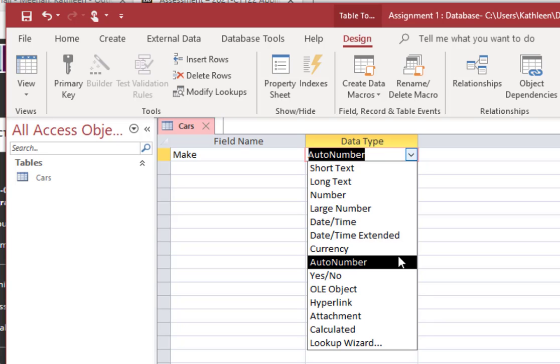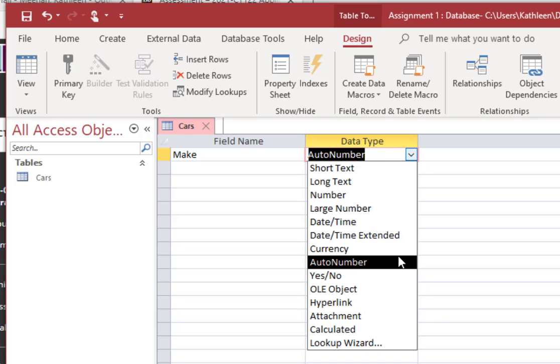Auto number. Auto number is exactly what you expect it to be. It automatically numbers. So for instance, if you were in a club and you wanted to assign a new number to each new member, you wouldn't say, okay, what was the last number? It would automatically generate the next available one. As it does, for instance, every time a child is born and they're registered, that automatically creates their PPS number. It's as simple as that. Every time someone applies for a passport, that's automatically generated.